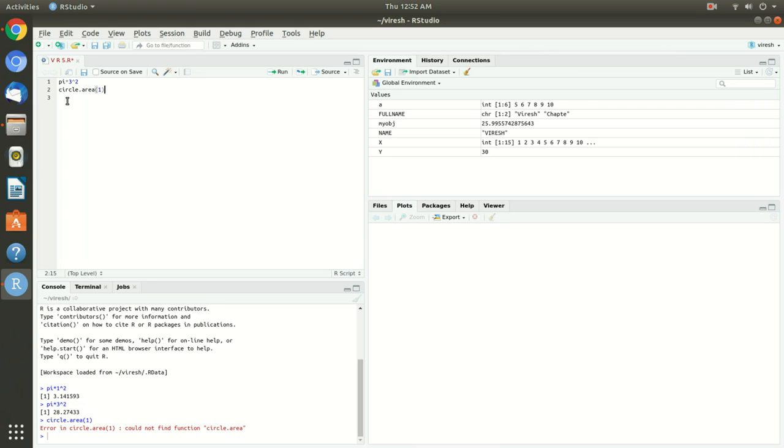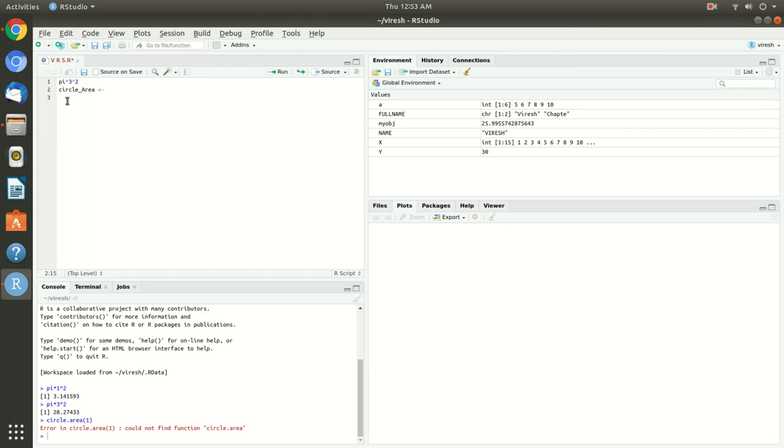Assume that our function name will be circle area, so we'll use circle underscore area. The simple formula we have is pi r square.